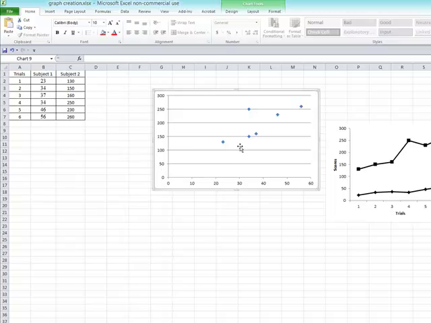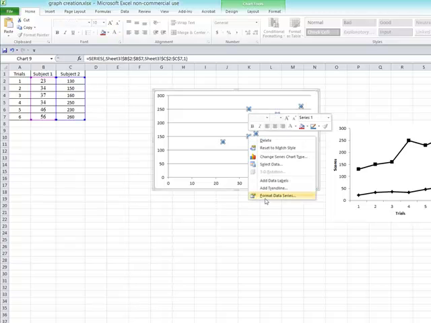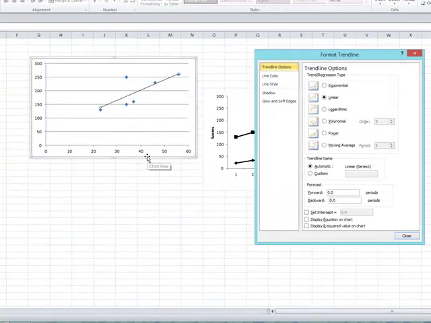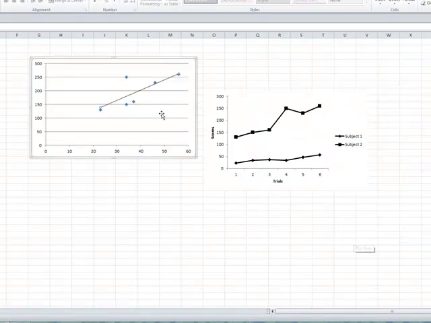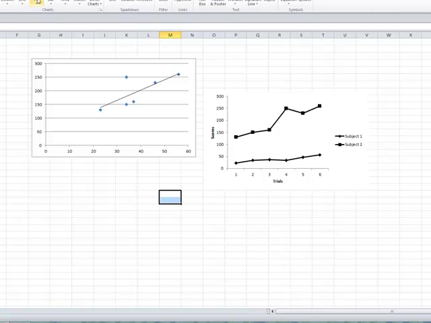The only thing I haven't talked about in this one is if I highlight my markers and right click as well, I can add a trend line. So all these different types of trend lines, linear is the most common that we're going to be using. So I'm happy with linear. I press close and now I've got a trend line on my figure as well. And the exact same thing, if I wanted to do any other type of graph, I go up top. So insert, graph, column, line, pie, bars, area, scatter. All these different types of graphs can be formulated by using the above toolbar.